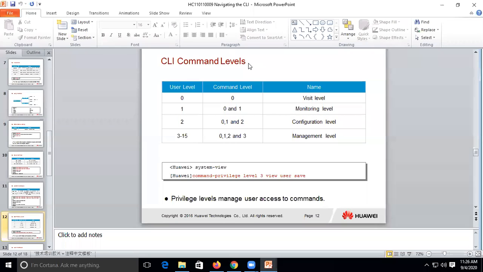These are the two types of interface. The first one is the console interface, and the second one is the virtual type terminal interface.